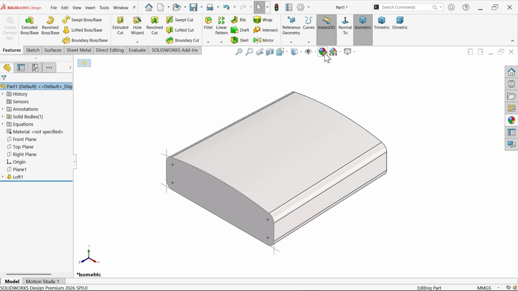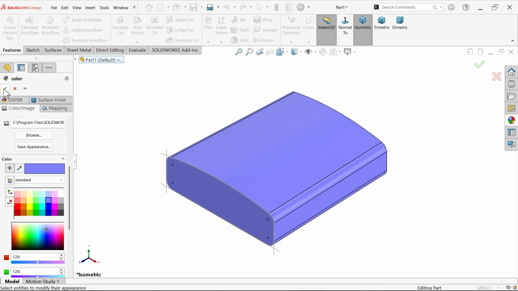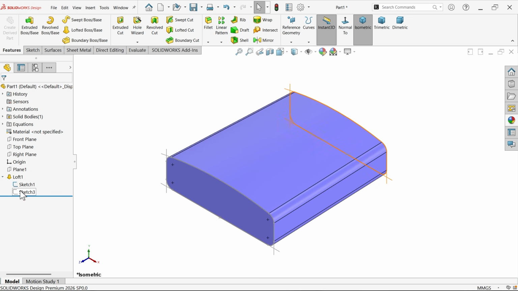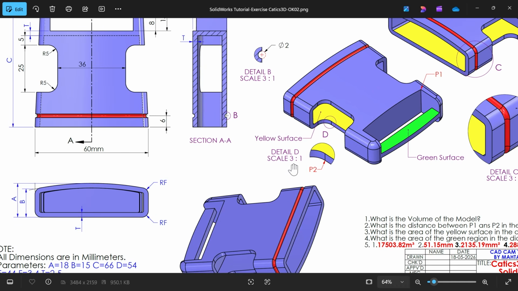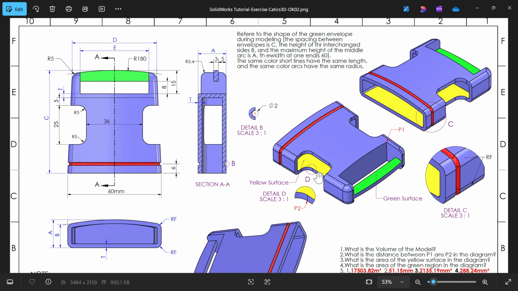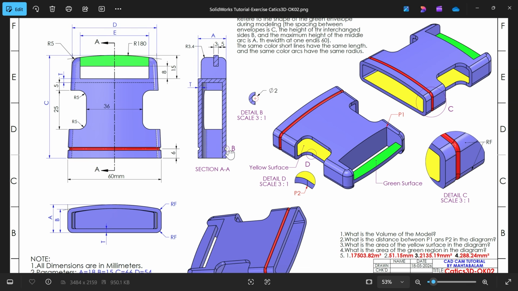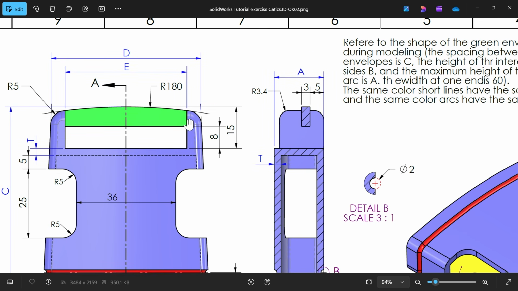Now let me define some color. Let's hide this. See, now you will see RF, this corner radius. Now let's define the corner radius. Okay, we have to cut this circle 180.